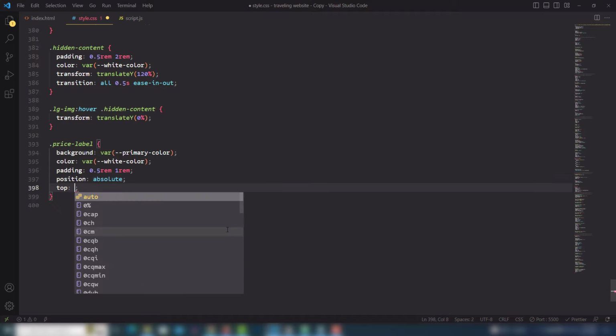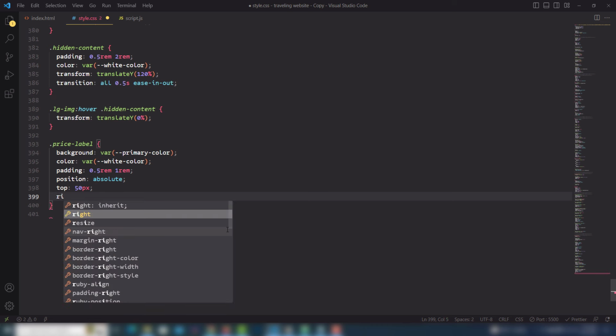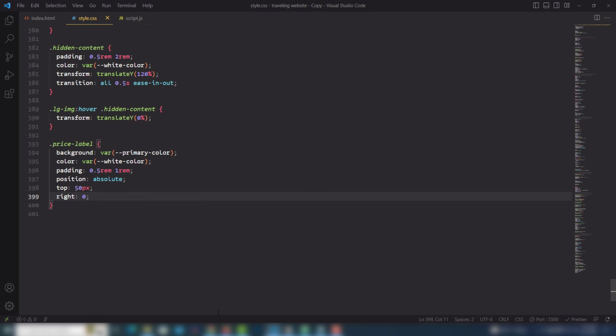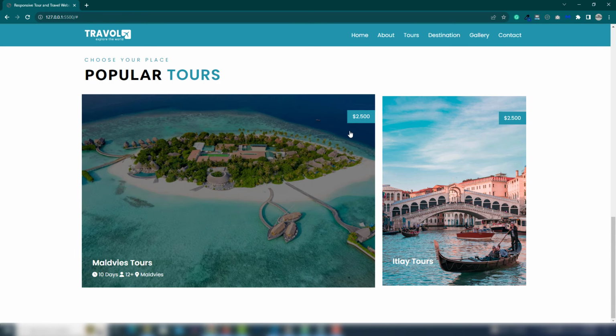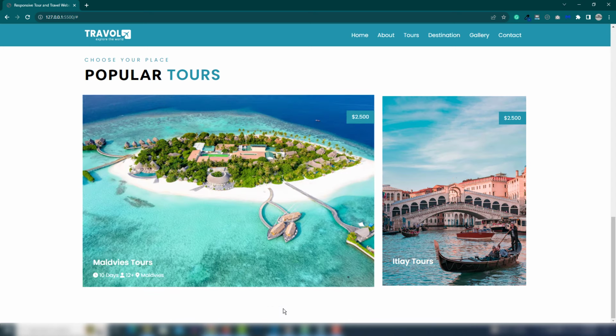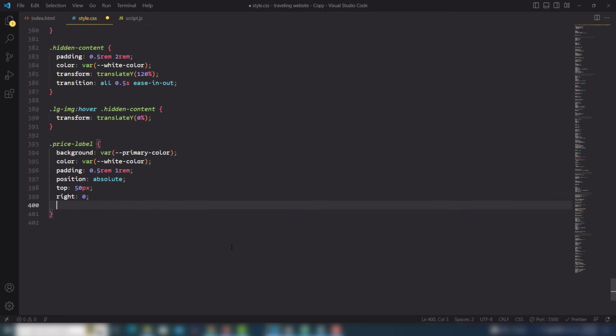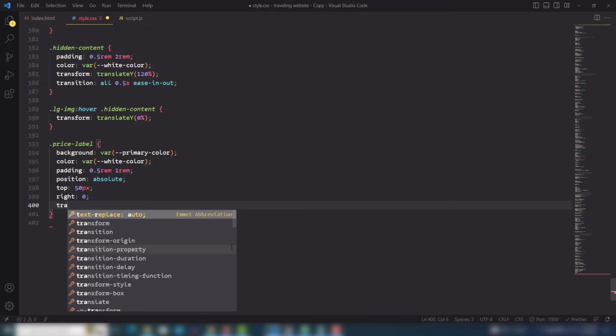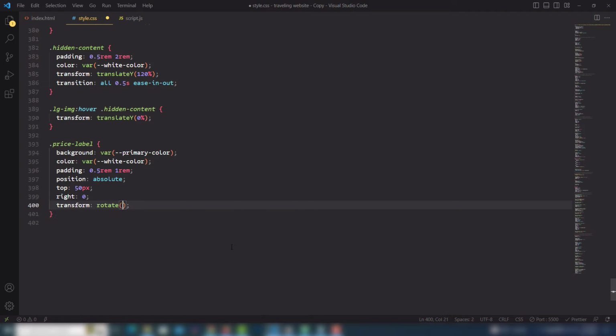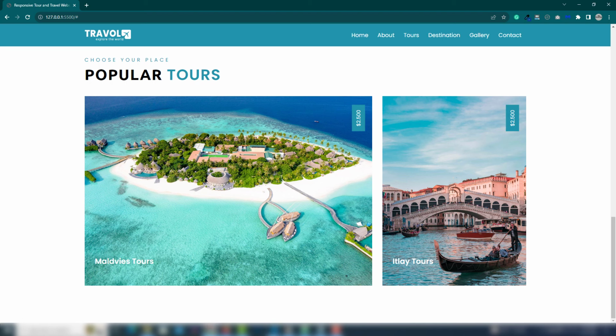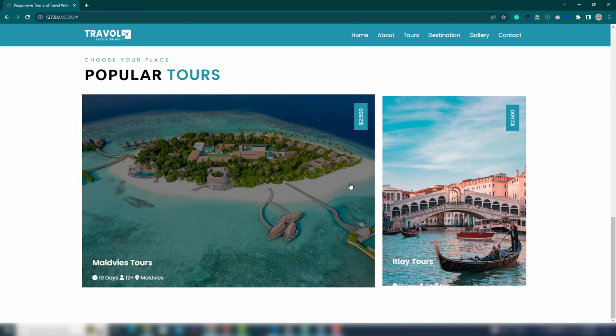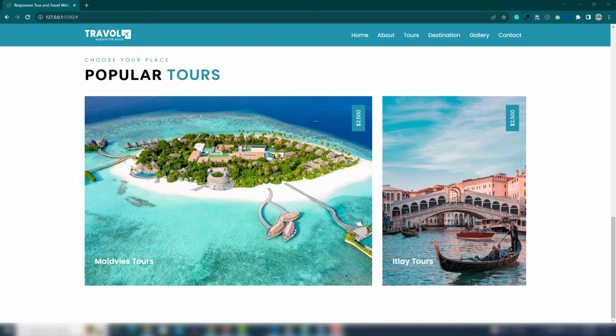So top will be 50% of 50 pixels and right is 0. Look at that, right? And also I want to rotate that, so I'm going to use transform rotate negative 90 degree. Look at that, right? Yeah, it's perfect.